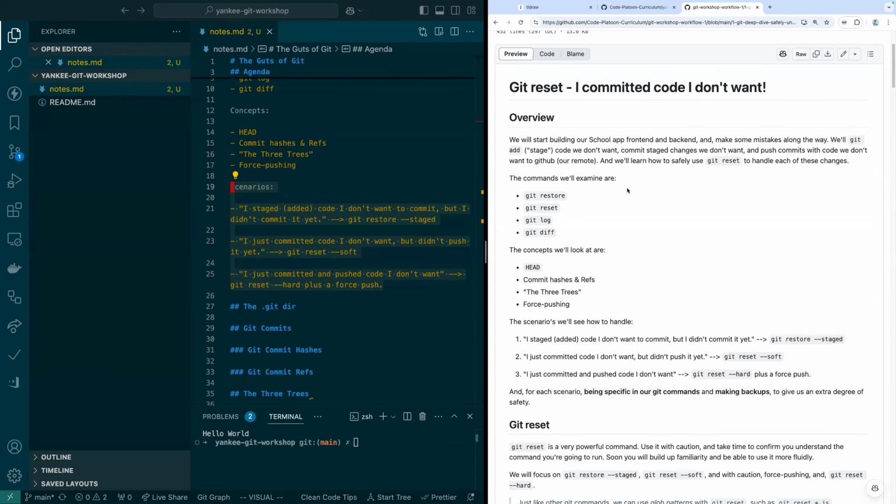But let's go ahead and start talking about Git and some of these concepts. Let me pull up my terminal. The commands we'll sort of see as we go. The concepts are really where we're going to start, and then we'll check out the scenarios. So let's take a look at the .git directory. I've gone ahead and cloned this repo. As you can see, it's empty.